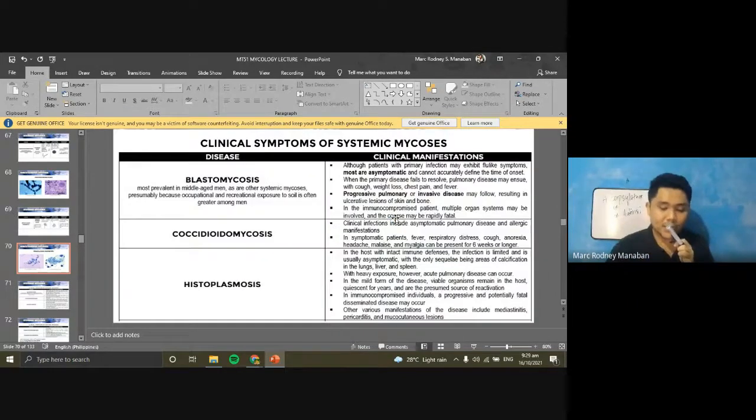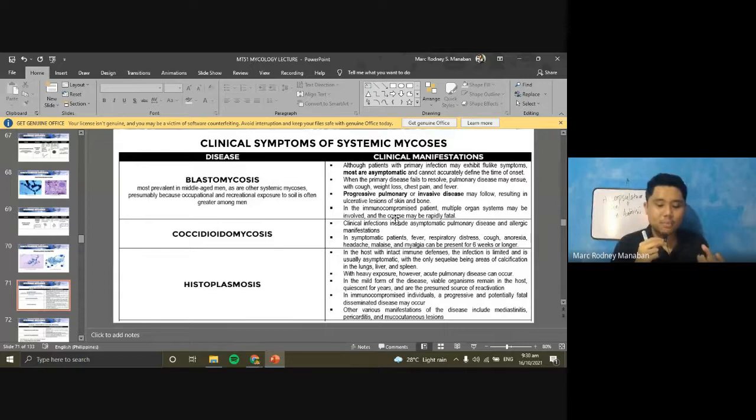Now we go now to the different clinical symptoms lang of your systemic mycosis, no? So as you can see, the rest, majority yun nila dears, mag-start sa lungs, no? Pulmonary yun ang involvement. So pwede na asthma appearance, allergic reaction, or pneumonia-like, no? And from there, pwede na siya mo-disseminate to the other organs, alright? So example for blastomycosis, very important lang pulmonary disease. Pero another form that is very common is cutaneous lesions, okay, sa blastomycosis. So possible na yung mga lesions na verrucous, meaning dry siya, na yung mga plaques or pwedeng ulcer. Erythematous siya, papular, na yung mga papules, no? So inana iyahang characteristic, no? For blastomycosis. Pulmonary again, pero pwede po siyang cutaneous lesions.